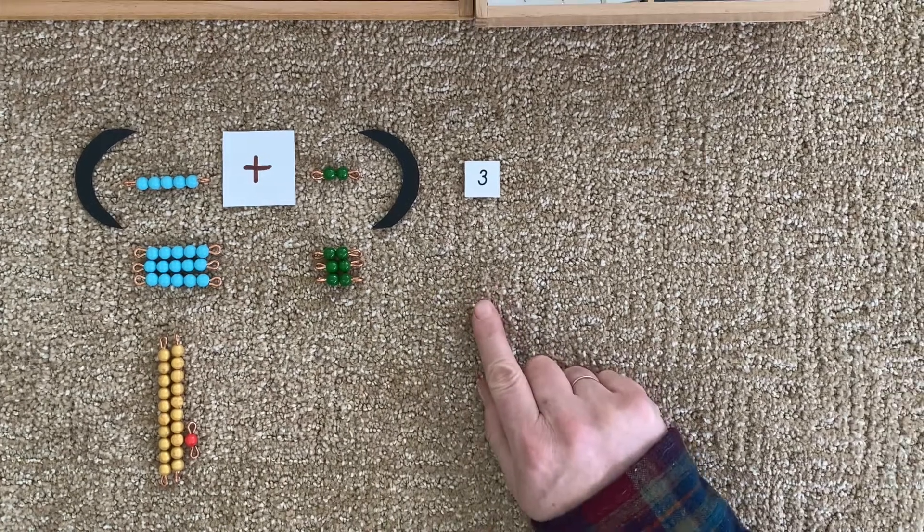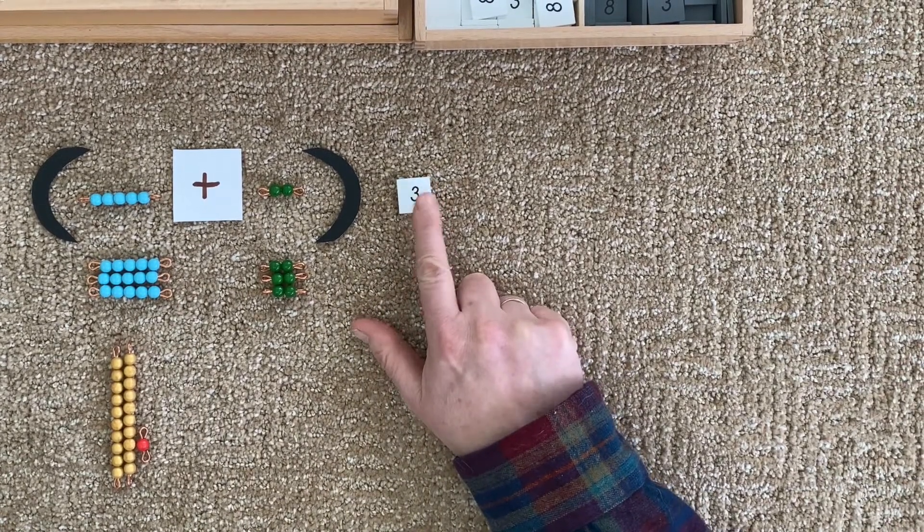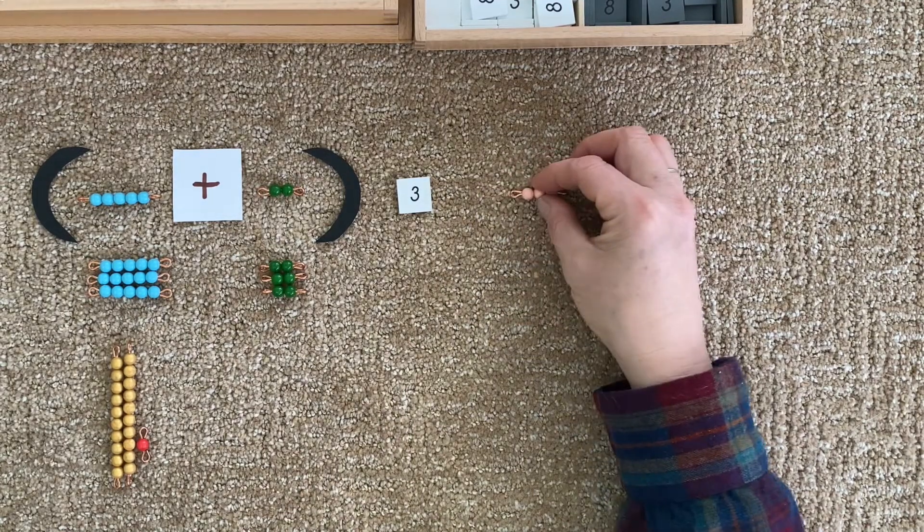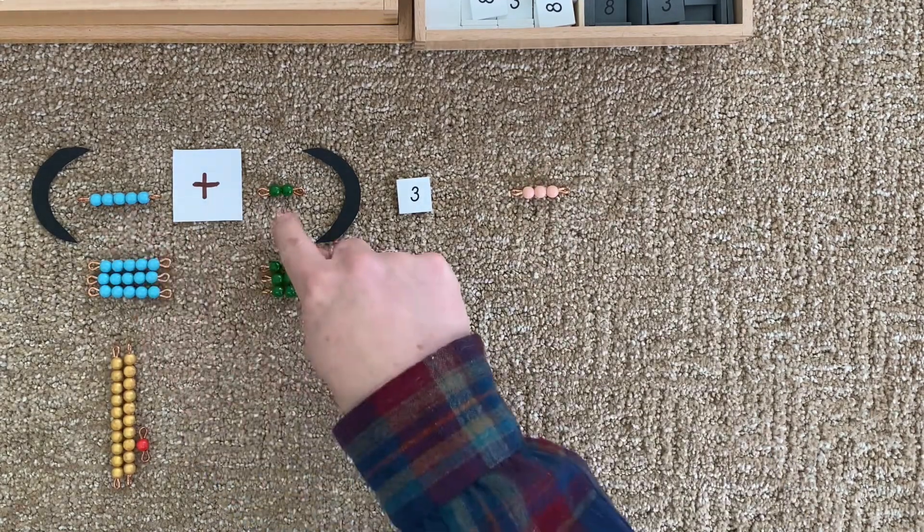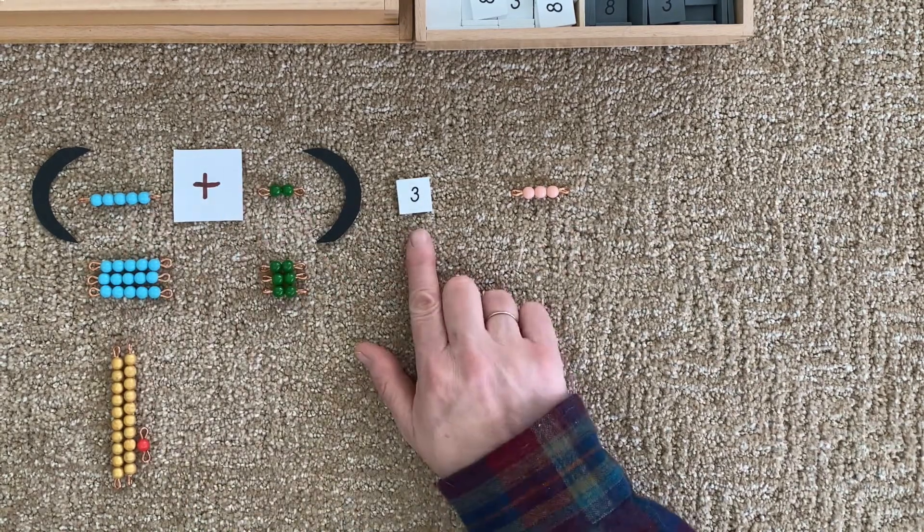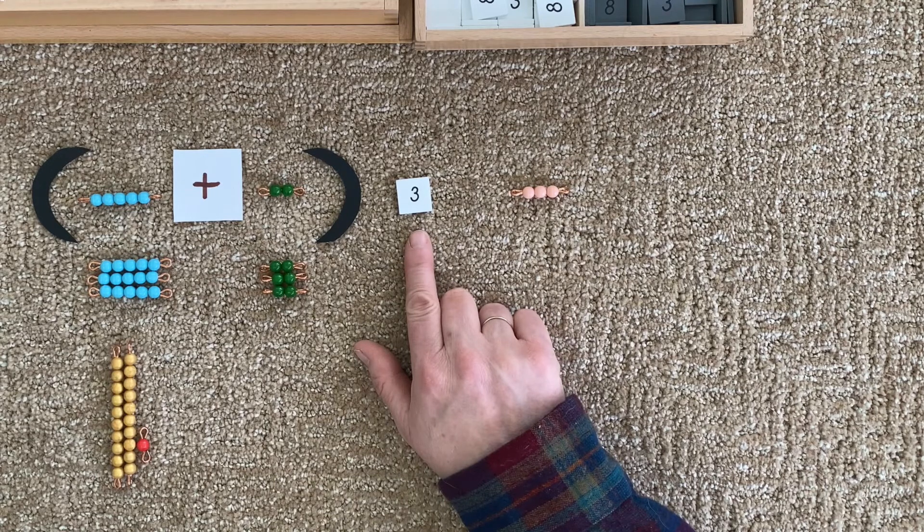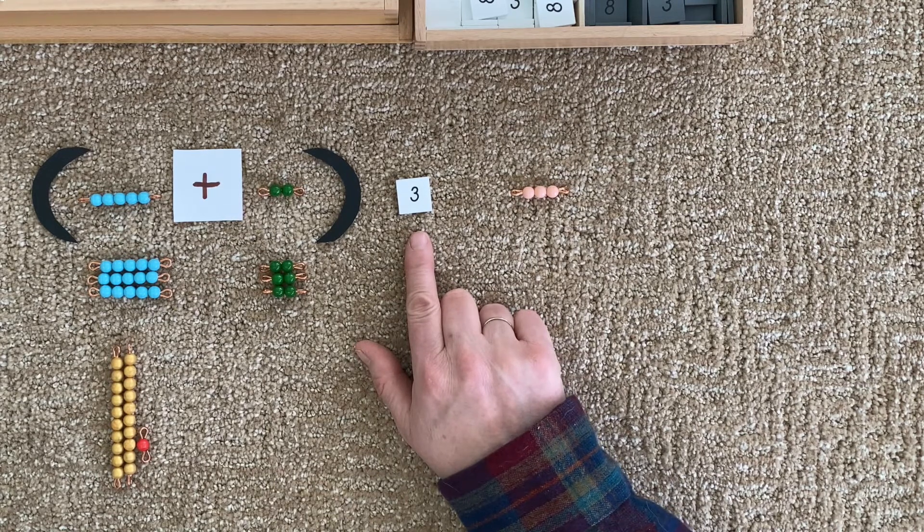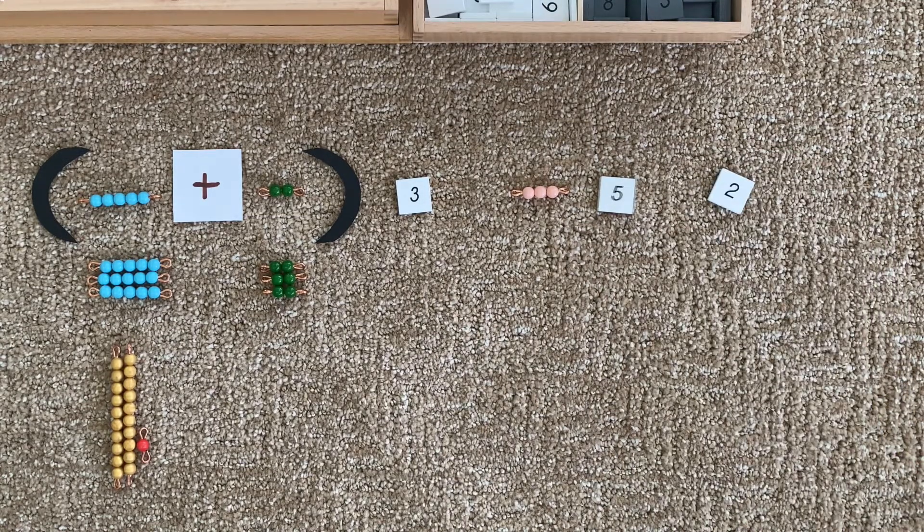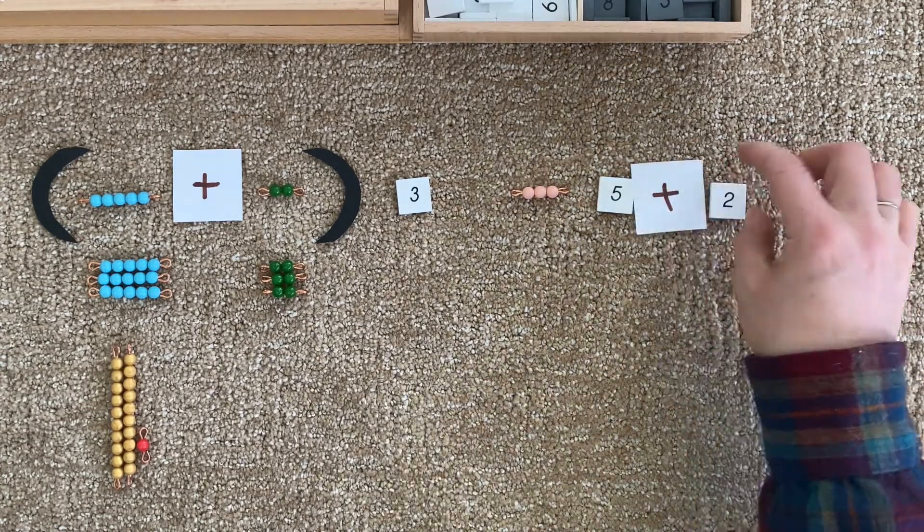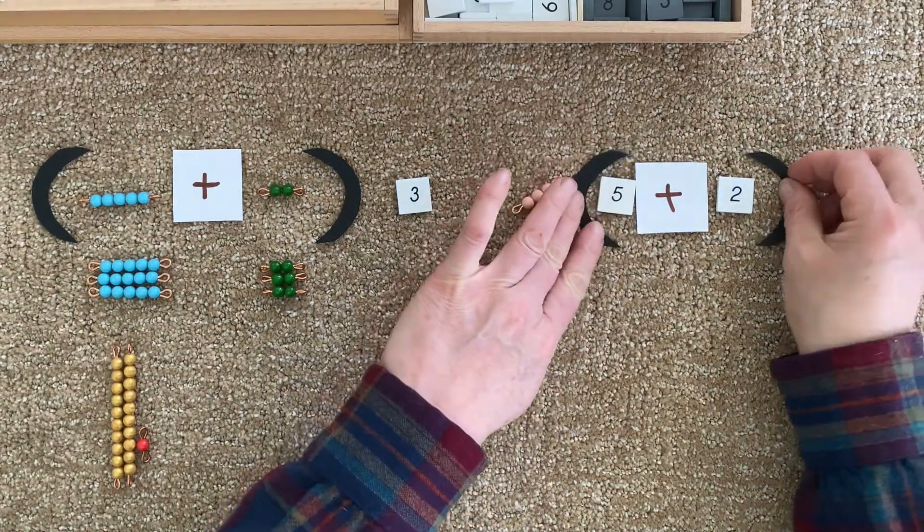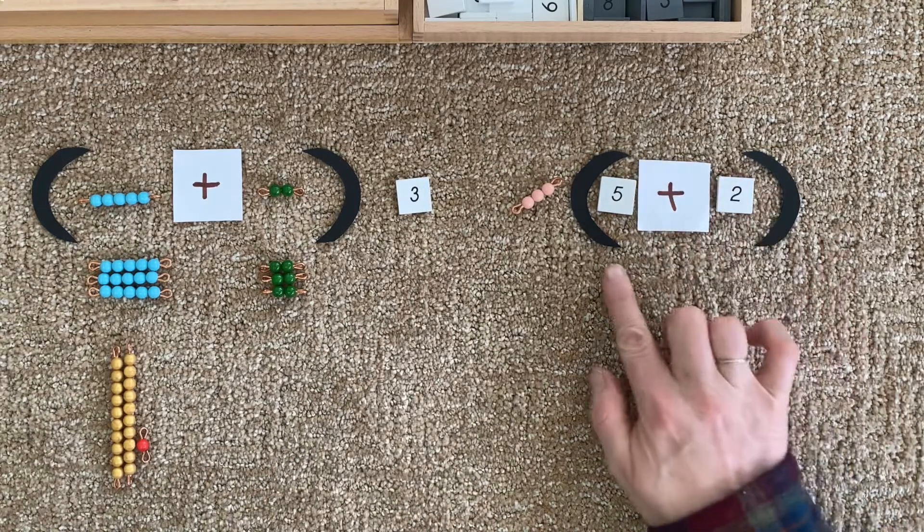Now we'll reverse it. We're going to take this multiplier and turn it into our multiplicand. And now we'll take our beads that work together, the five and the two. Since we're using tiles for our multiplier, let's continue to do that. Five, two. We'll put the plus sign in there. And we want to continue to use our parentheses to keep those two terms in there.